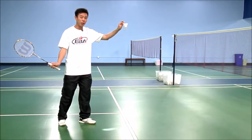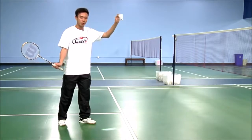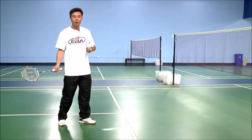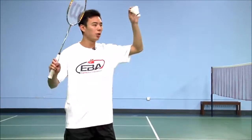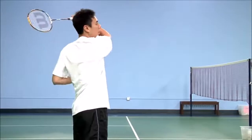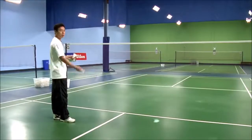Start by releasing the birdie first before you swing. A lot of beginners make the mistake of dropping and swinging at the same time. The timing would be off and you wouldn't get a very good shot from that. So make sure you hit it in front of you rather than to the side of you. Start by dropping the birdie, count 1, and then swing with a full pivot motion. This is the forehand long serve.